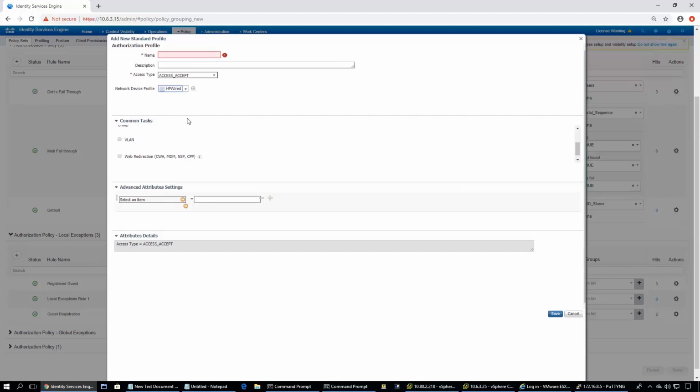So now that that's done, I can actually select the VLAN I want to assign. So in my case, I want to assign my client to VLAN 505. It's just a guest VLAN. So that's what I wanted to do for my client. So I'm going to enter in 505 here.